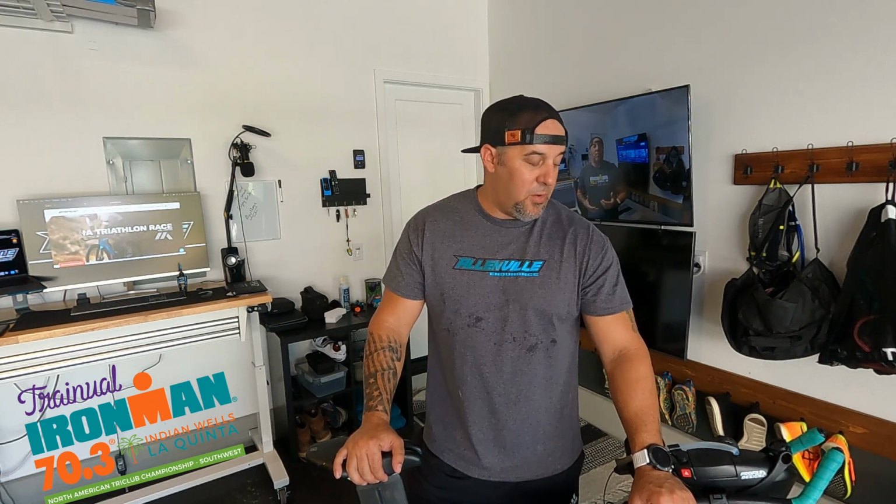First and foremost, I would definitely not spend what the retail cost is on this bike if I didn't know somebody or fall into a good deal. Just so happens during COVID, I had somebody over at Felt who wanted to get rid of a bike, and this was the one that they wanted to get rid of. I had my triathlon bike at the time and was able to make a really good deal on that, so hence I fell into this guy.